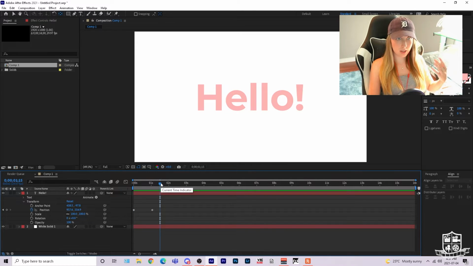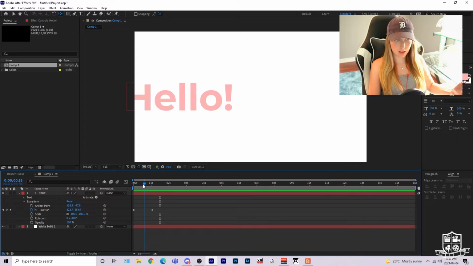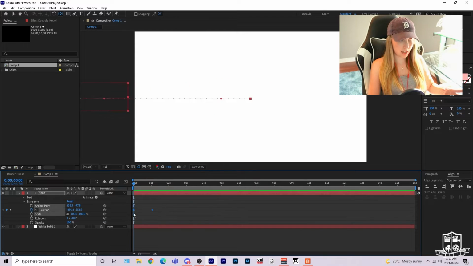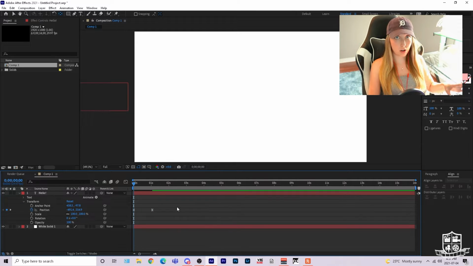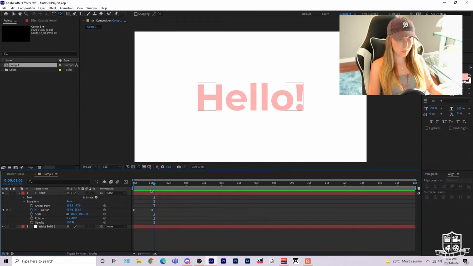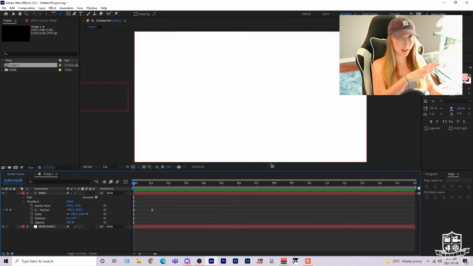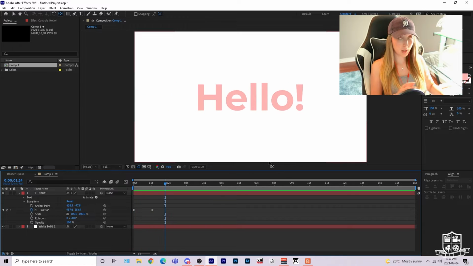Now there's different ways that you can make it look better than this, because this is kind of just like a basic transition. But if you highlight both of the keyframes and push F9, this adds an auto Bezier kind of effect so that it's a smoother transition. See how at the very end it goes a little bit slower, so it goes from fast to slow? That just makes it a lot more seamless.